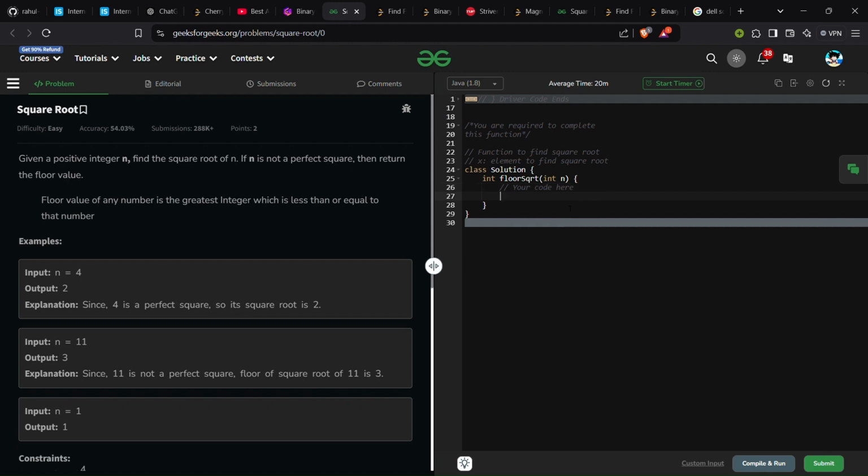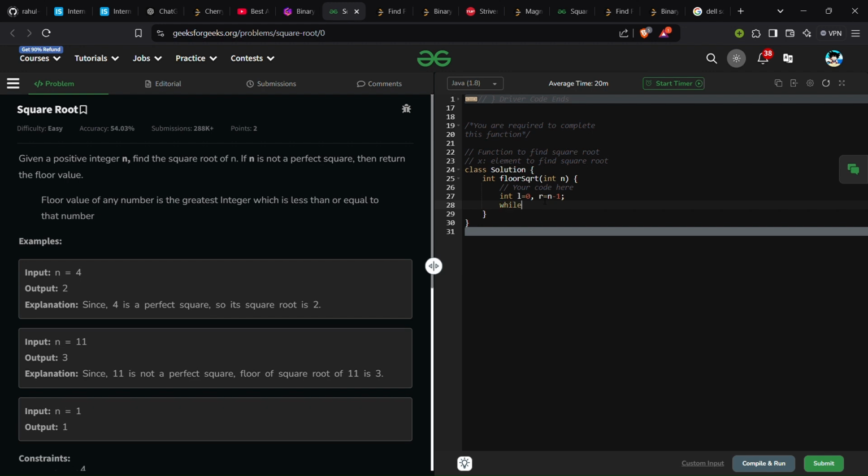So one thing is for sure, that the square root of n will definitely be less than n and will be some non-negative integer. So our search range starts from 0 and it ends at n minus 1, since the square root will be less than n.